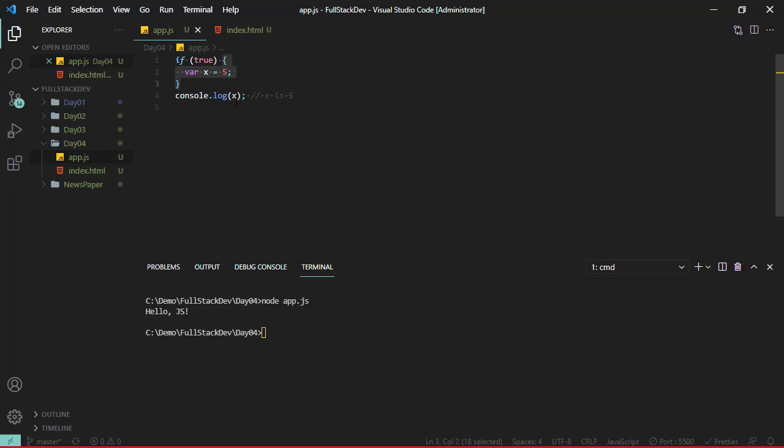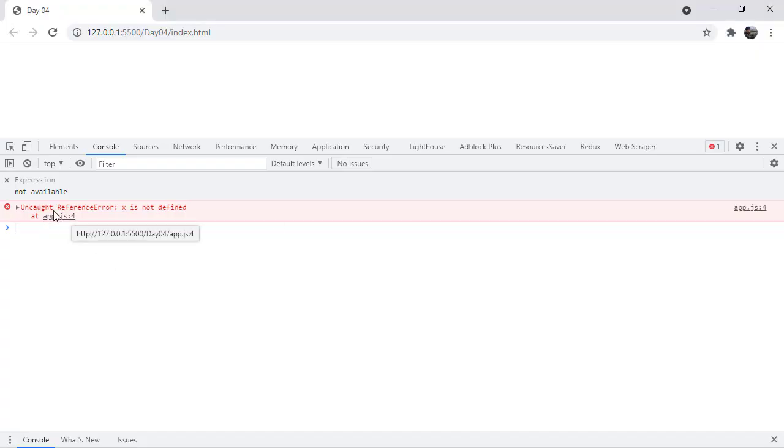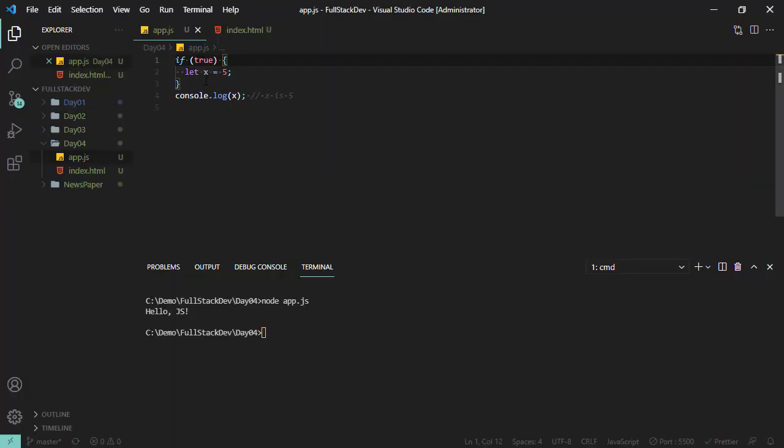It kind of bumps up, and it is accessible outside as well. Let's change this to let and see what happens. It's going to say uncaught reference: x is not defined. This is what we are getting because let blocks your scope to that particular set of curly braces, that particular block of code.